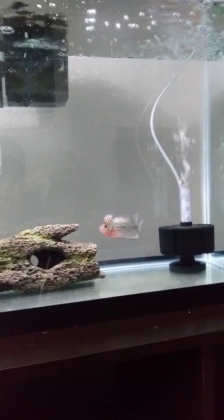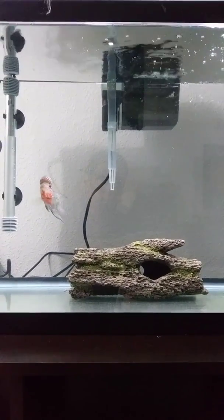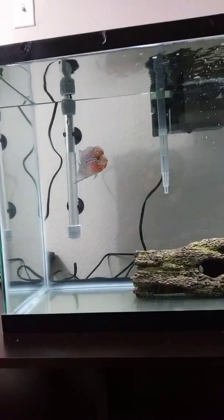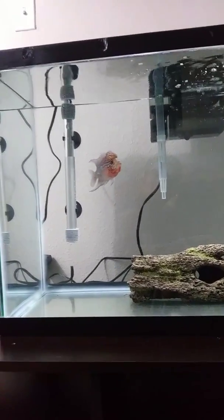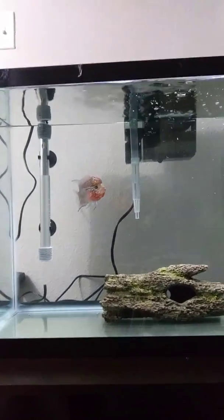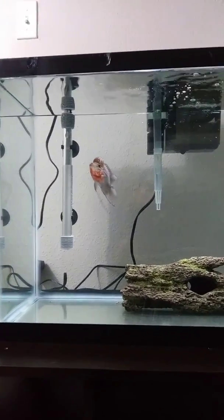I had to decide whether I wanted a super red dragon, because they had super red dragons. They had Thai silks. Oh, and by the way, guys, I got her from Salty Fish Aquarium. If y'all are interested in any high quality flower horns, they do have them right now. Just look them up. They're located in San Antonio. Salty Fish Aquariums, guys, if y'all do want some high quality flower horns, right now is the perfect time to go get yourself one.